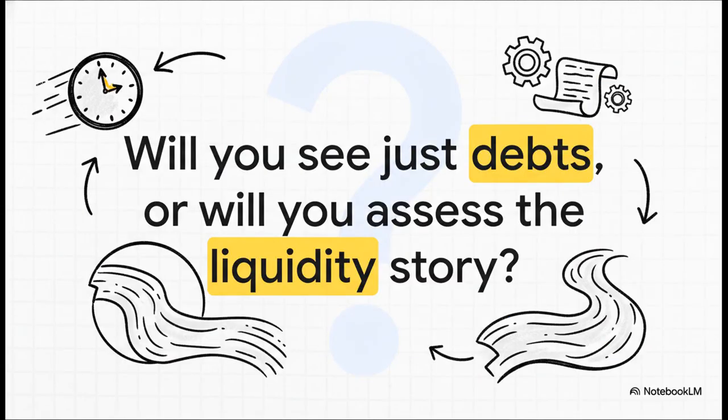So, I'll leave you with this question. A balance sheet is not just a boring grid of numbers. It is a dynamic story. It's a story about a company's health, its strategy, its risks, and its opportunities. And that current liabilities section, that's the chapter about its immediate survival. So my hope is that after today, when you look at a balance sheet, you won't just see numbers anymore. You'll see the ticking clock, you'll see the pressure points, and you'll see the story that's waiting for you to read and understand.